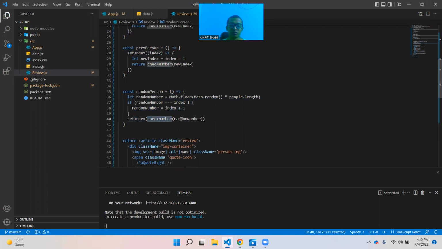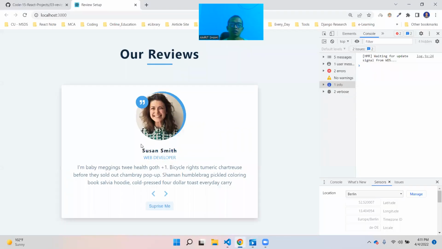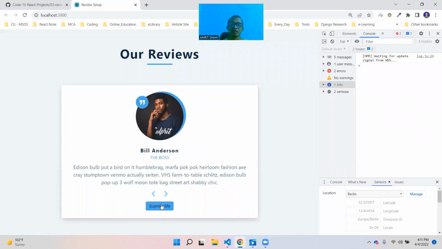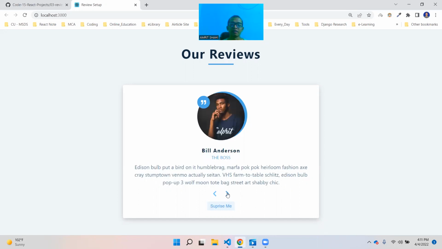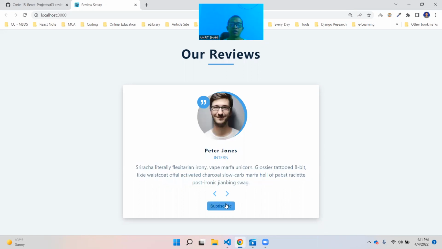Check number also requires random, and random number is a random person here. This will resolve the problem. Okay, surprise me. Yeah, see, it is giving a random number. See, surprise me, it's working. See the final project, right? It is working. That's what we would like to implement.